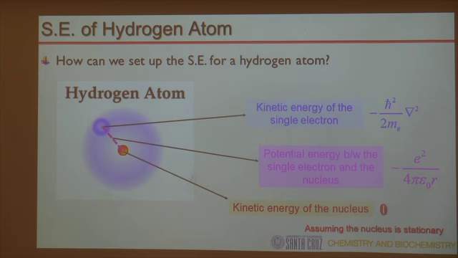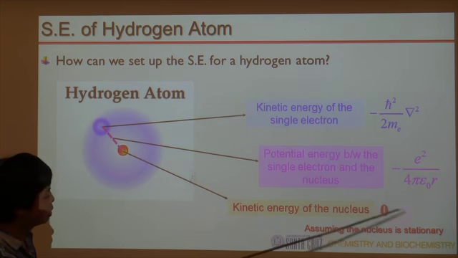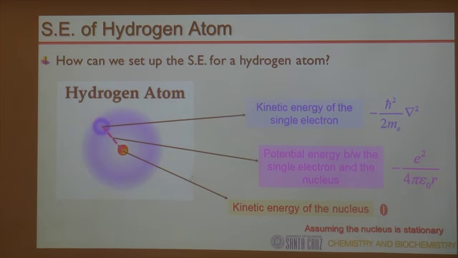We have 2 kinetic energies, one of them is 0, and we have one potential energy. Do we have any other kinds of energies in this system? More than the 3? Express your idea. Doesn't kinetic energy cover both the vibrational and the rotational? Cover both. So that's complete. Then we actually have 3 energy terms, but since one of them is 0, we only need to care about 2 energy terms.